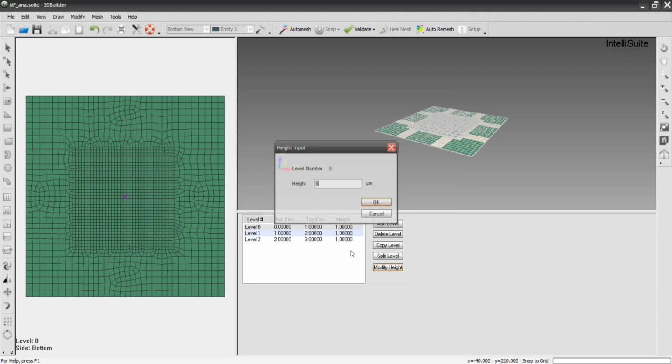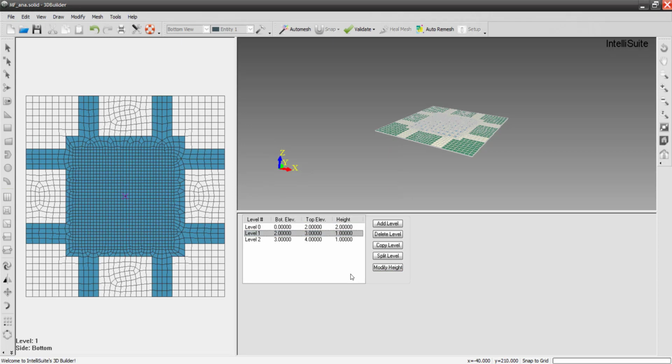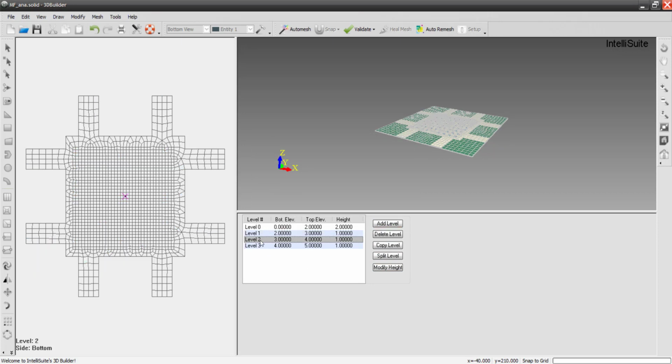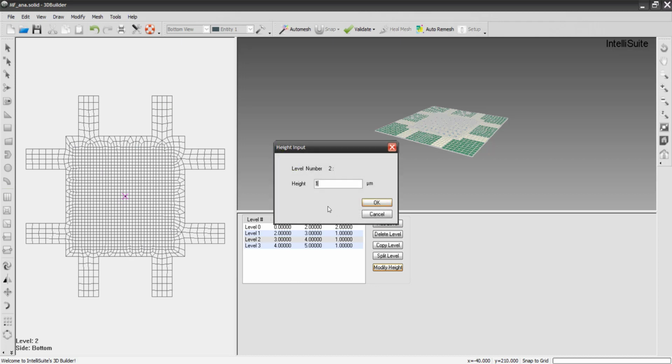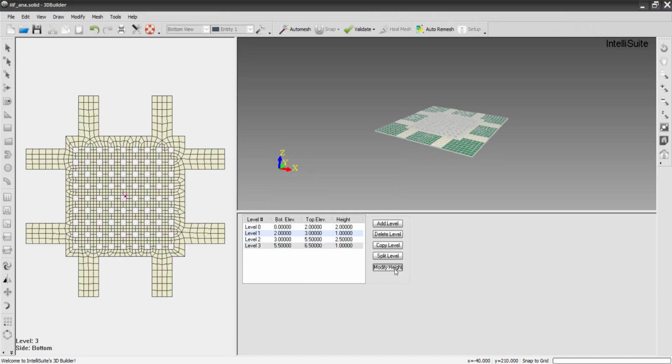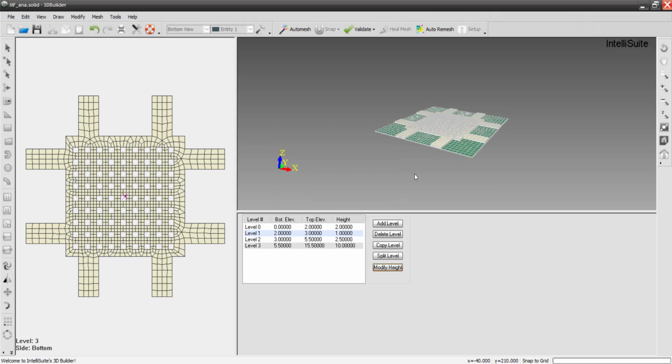Let's define this, modify height. And then we'll add a new level, a blank level above this, and let's retain that height to be 2.5 micrometers. And finally the level 3 retain somewhere around 10 micrometers.